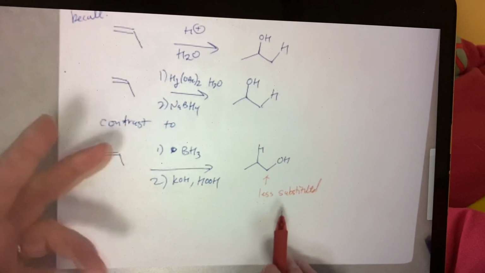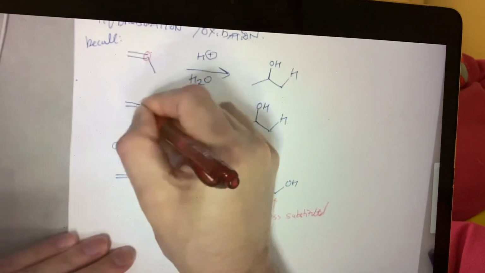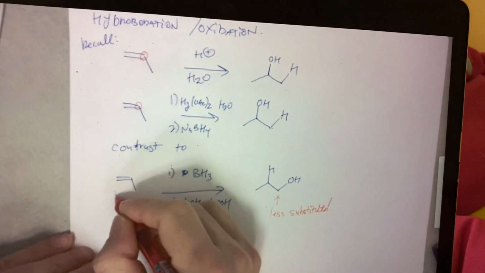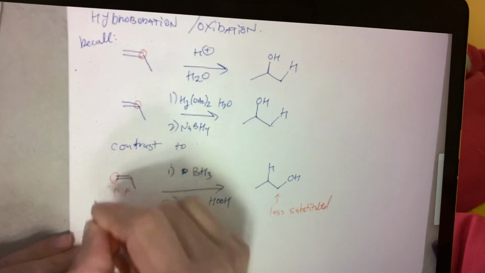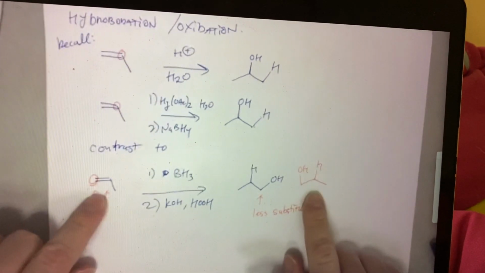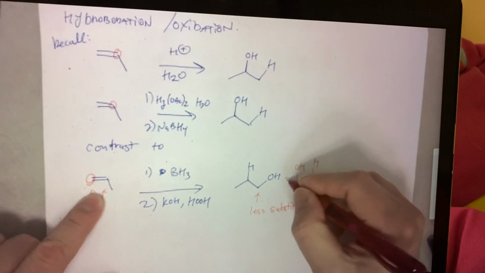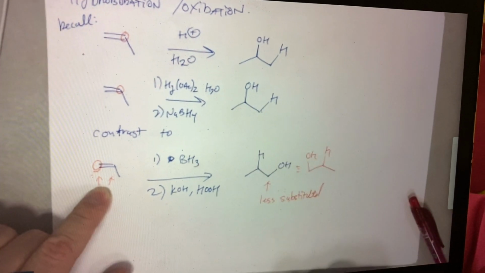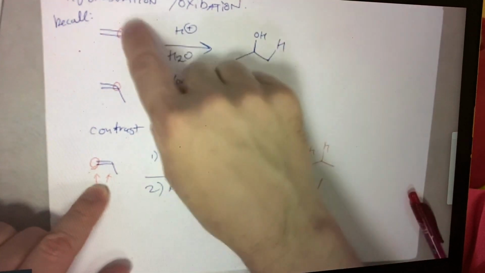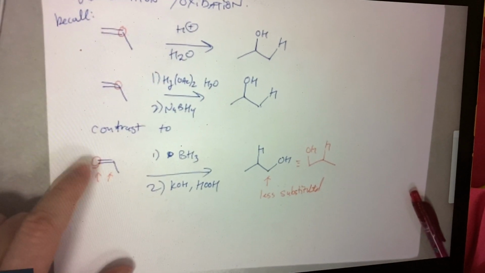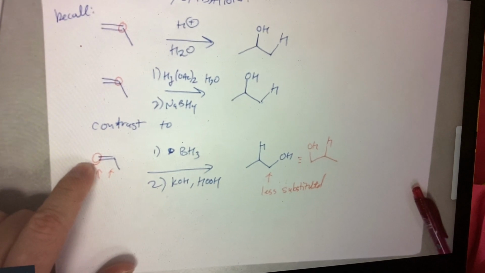I guess we could have flipped this around a little bit to make this a little bit more clear, but in essence, in the first two examples, this is where the alcohol is going, the more substituted position. And of these two sides, this is the less substituted side. Well, technically I would have drawn this way so that it lines up with this, but it doesn't matter because it's definitely the same molecule as this one. Okay, so maybe this will be more clear in our notes if we're drawing it. Maybe we put the hydrogen here, but really it doesn't matter. Point is, in these two examples, the alcohol goes to the more substituted central secondary position. In the last example, the alcohol is inserted on the less substituted primary position.